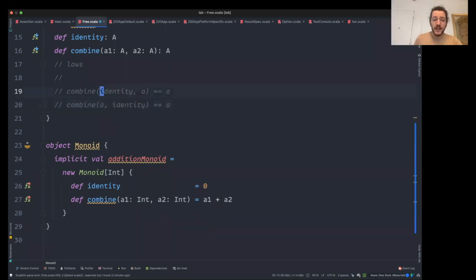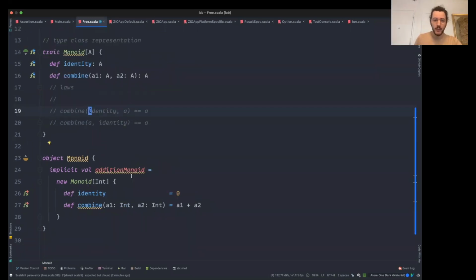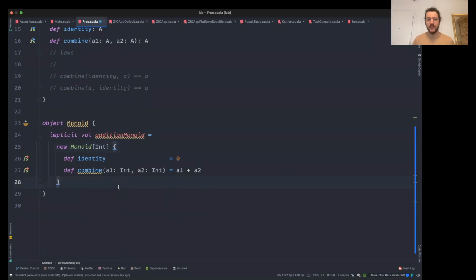But the cool thing is that this works with more than just addition. It works with many types. So we can do one for implicit val Boolean conjunction. Conjunction, fancy word for and, the Boolean conjunction monoid.